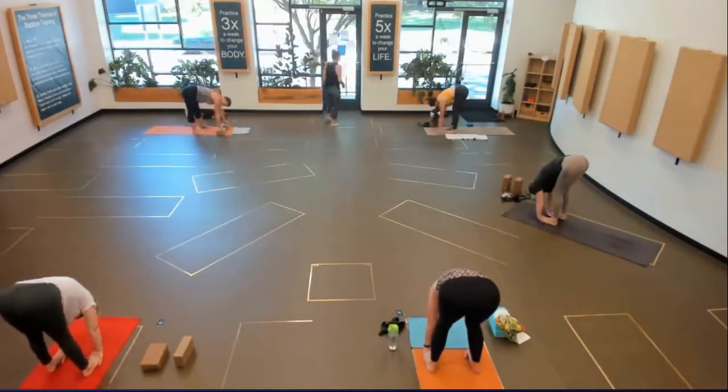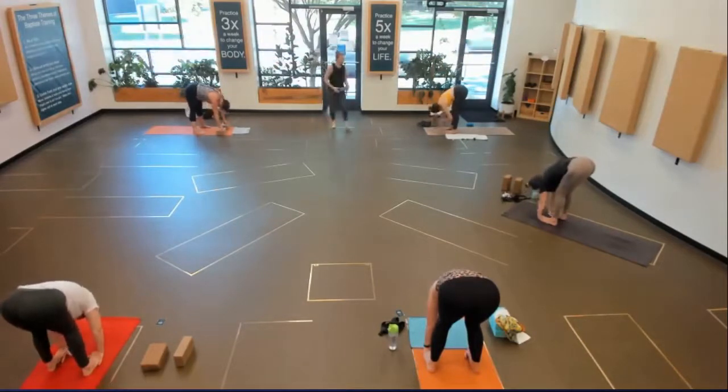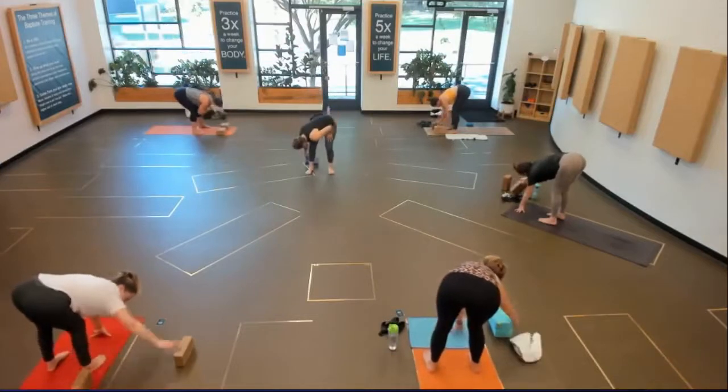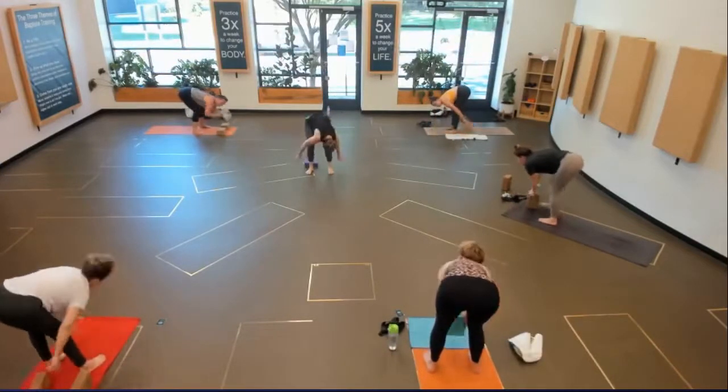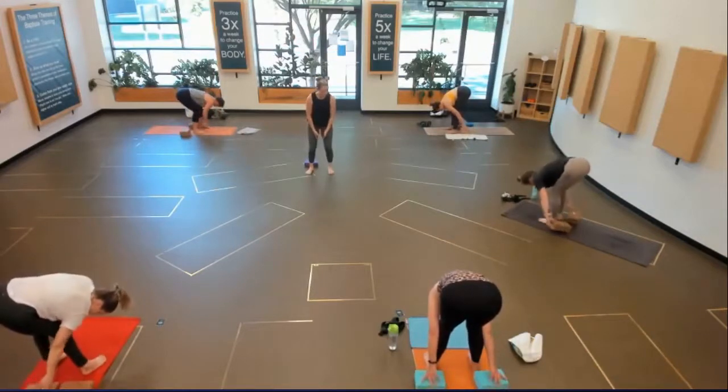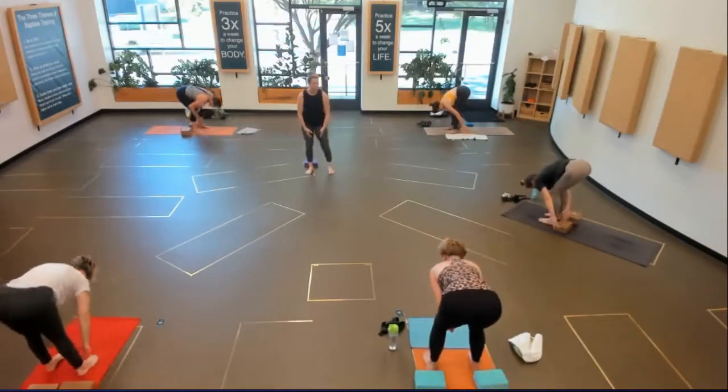While you're hanging here, grab your blocks. Put your blocks behind you, just like right behind you. Something like this. So if I had a second one, I'd put it here. You have developed all hugging strength over these last couple of days together.